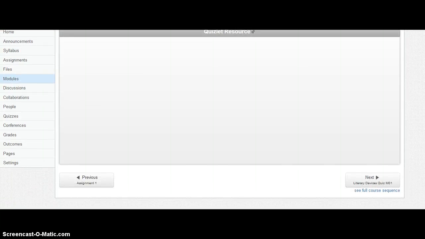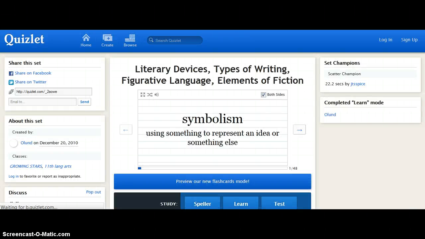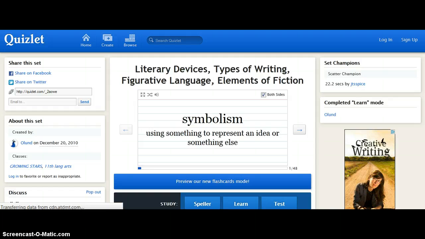This is a resource that students will be able to use to sum up their understanding of the figurative language and literary devices unit before they actually take the quiz. This is a pre-quiz. Not quite sure why this is not linking up. There we go. Quizlet is an LTI integration tool that can be used in the Canvas LMS.